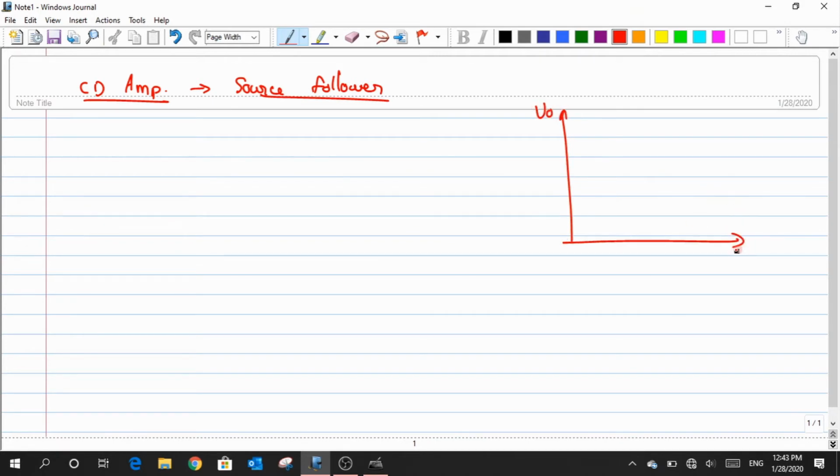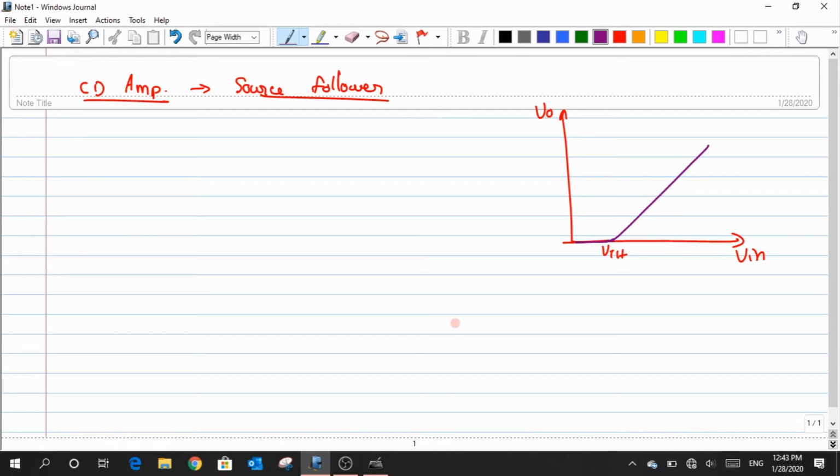In the last class, we discussed this common drain amplifier, and it also had a special name, which is known as the source follower. Based on this name, we can also plot a V out versus V in. Okay, so till VTH, the V out was 0, and then we had a graph something like this, right? And from the graph, it is also possible for us to tell whether the gain would be inverting or non-inverting. It's non-inverting, just because when I raise my input, the output is also rising. So it is non-inverting, and the slope value will also be a positive value.